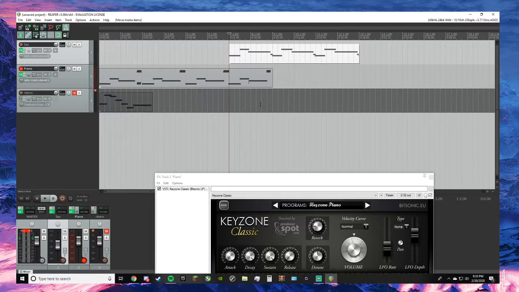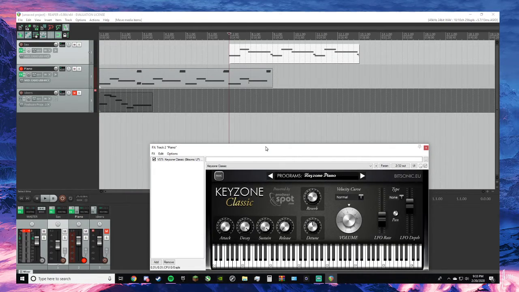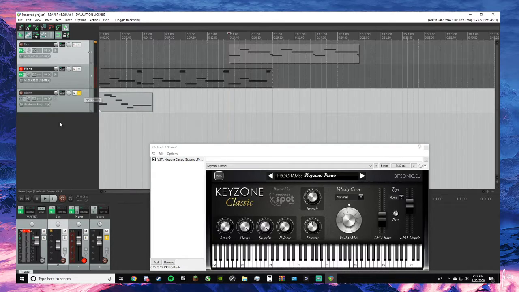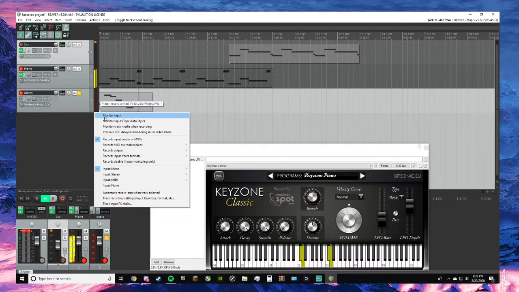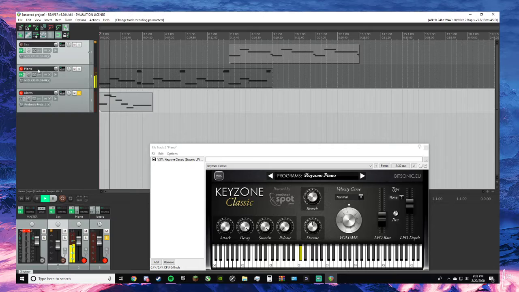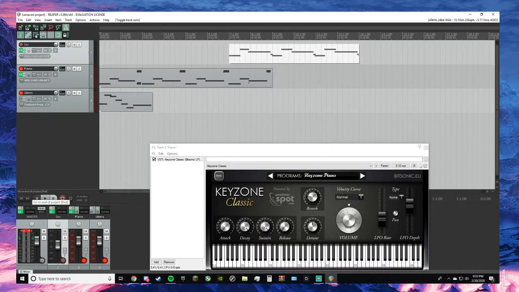Not really sure what to do from here. What does this look like again? Does this even play? Because why would it play? It has no MIDI assignment yet.